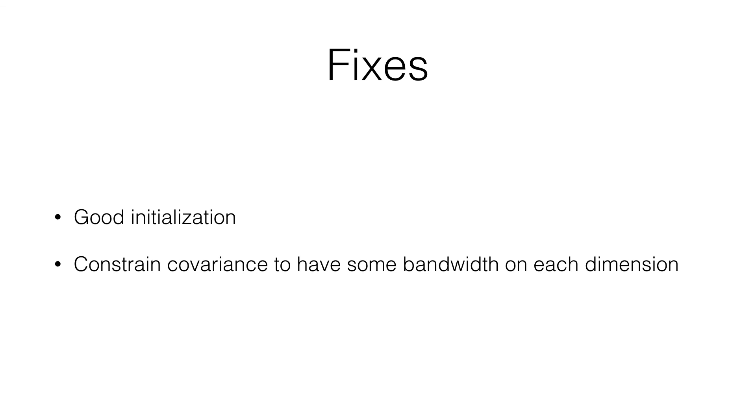And there's a bunch of other strategies to avoid this degeneracy, but it's important to be aware of it. And even though it's kind of rare for it to occur in practice it's something to be aware of right if you start seeing infinite likelihoods when you're implementing these things you should consider that maybe what's happening is that you're fitting one of the Gaussians around just a single point for which you can squeeze the covariance to arbitrarily small values and get a huge likelihood.